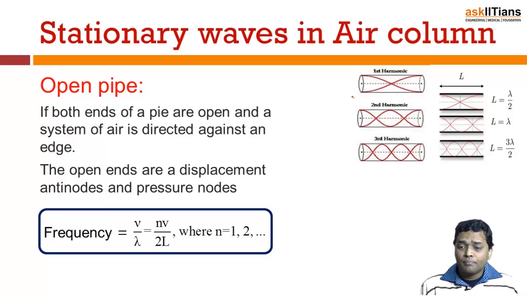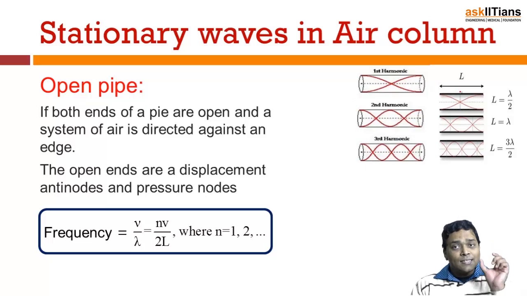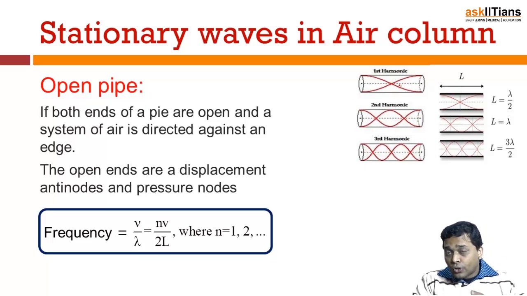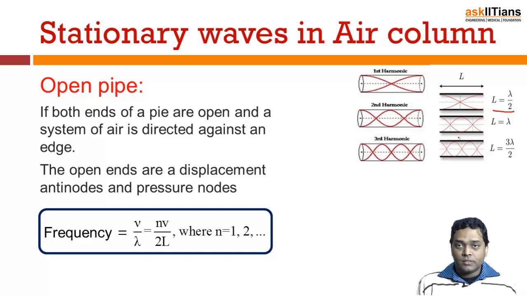Since it is half of the complete wave, if I say the length of the tube is L, and since I do not know the wavelength, let's assume that the wavelength is lambda. So L is going to be equal to lambda over 2. In a similar way, if it's a complete wave that is covered, in that case L becomes equal to lambda. It starts from here, ends up here, so one crest and one trough are completed, so L becomes lambda. And similarly, if there are three of them, L equals 3 lambda by 2.